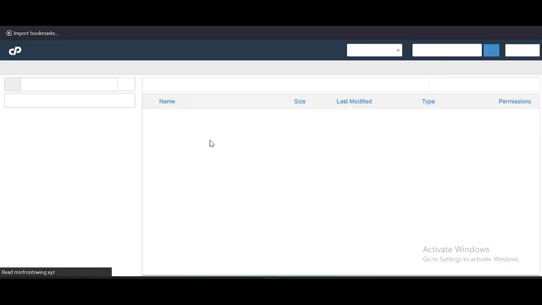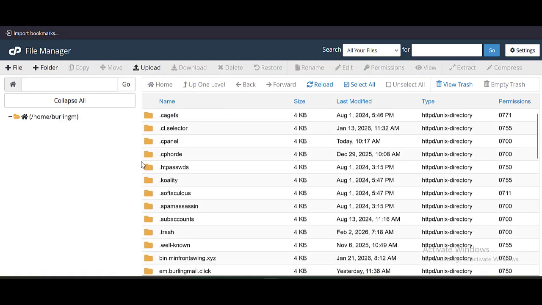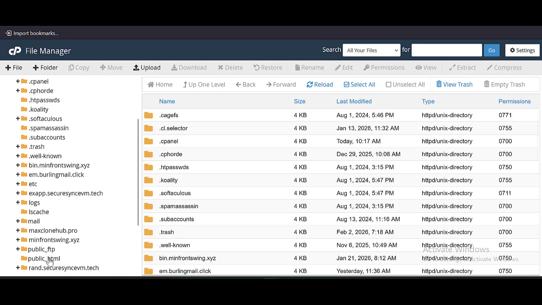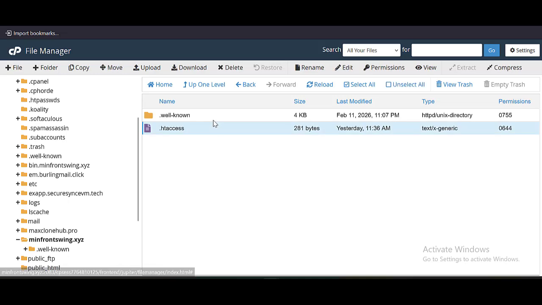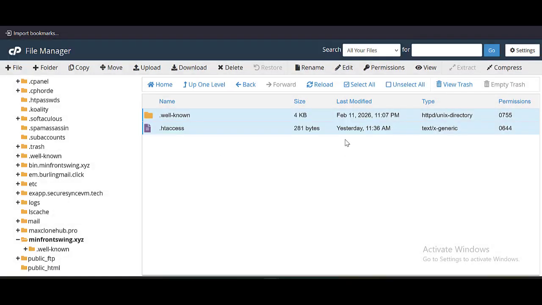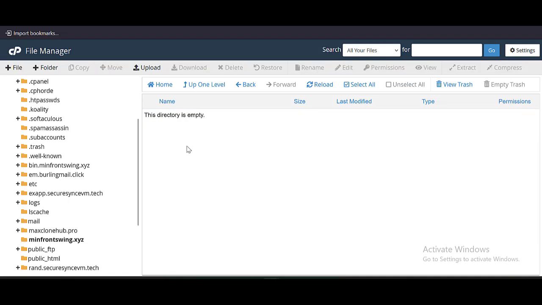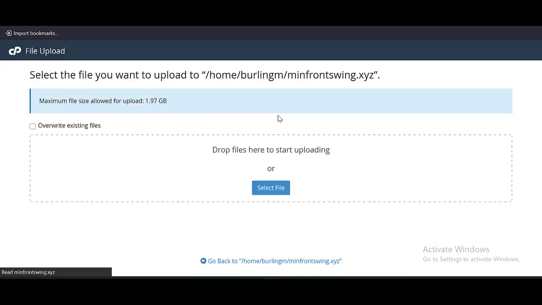Okay. So for you guys, you will need to upload under public_html or using a subdomain name. So for me, I don't want to upload under public_html. I have an add-on domain here which I'm going to use, which is this. So I'm just going to remove this. But in your own case, you are going to see this place empty. So now let's upload. You're going to click on upload here. Click on upload, you select your file.